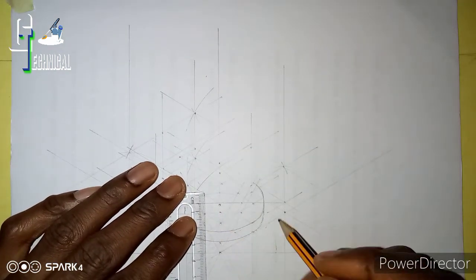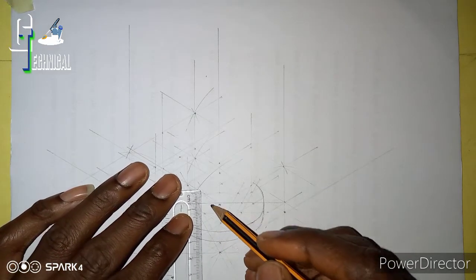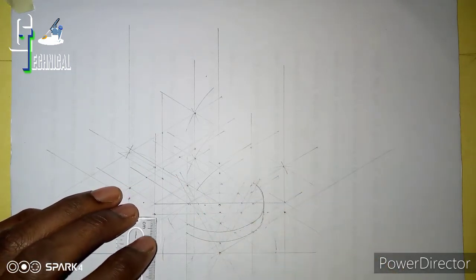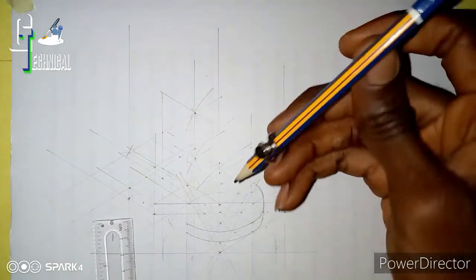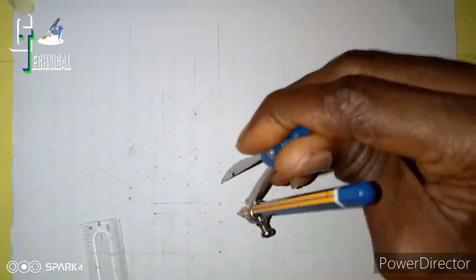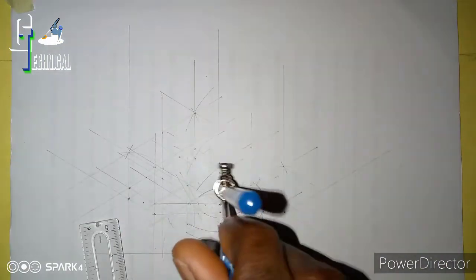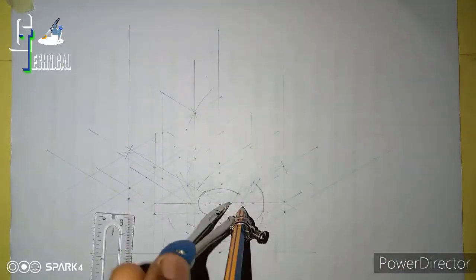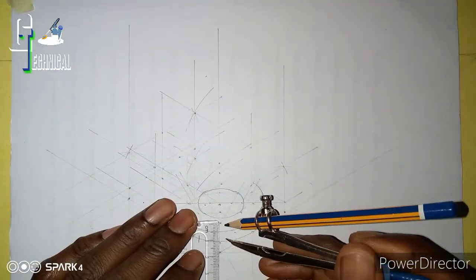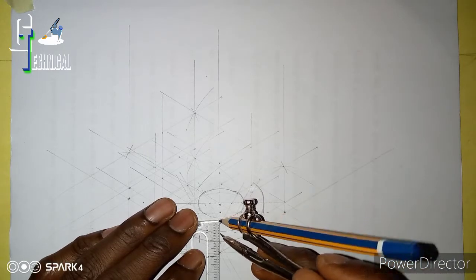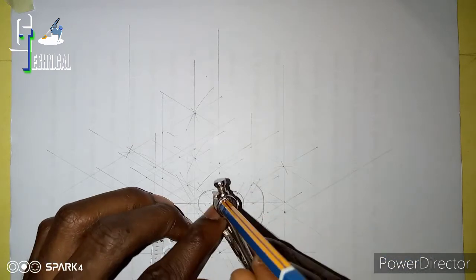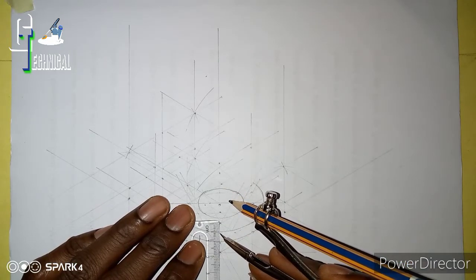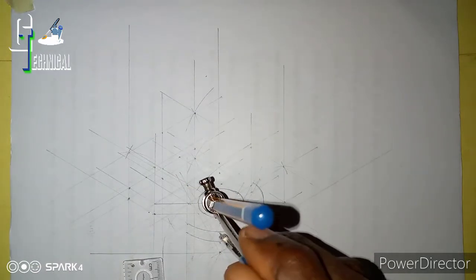Now to draw the down one, we have to take the same height, which is 6. So we take it downwards to give us 6 to be somewhere here. Okay, so first of all, let's draw the upper one. From this point, we take it down to here, which is 6. First of all, we take the measurement which we use to draw this other arc. Now from there, we take 5 and 6, we pin at 6 here. So now we draw another semi.